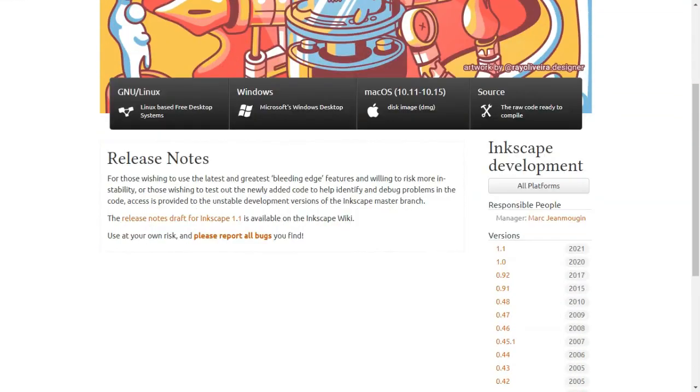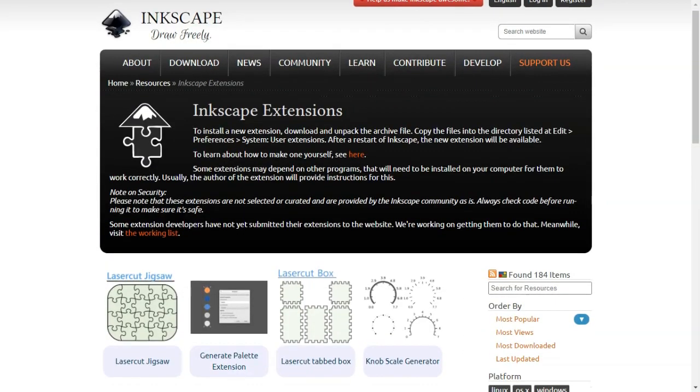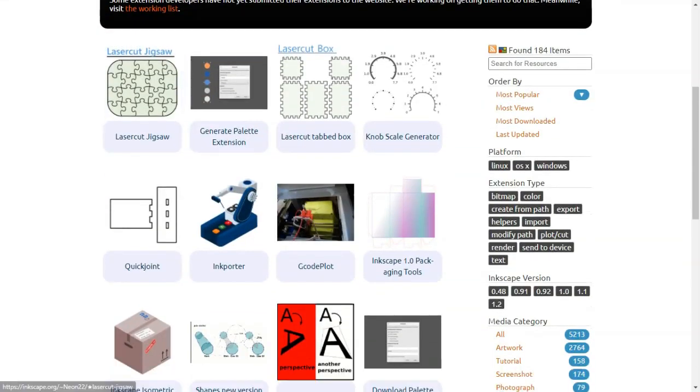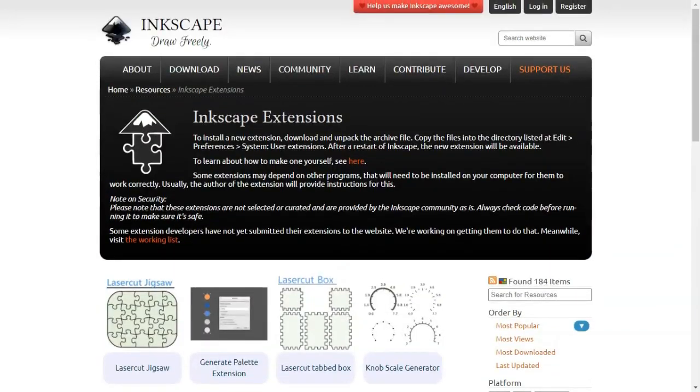However, since this version is generally unstable and may contain a lot of bugs, its use and the damage it may cause is entirely up to you. If you are looking for a useful add-on for the program, you can browse the add-on store by clicking on the extension section. All free. Here you can download and use the appropriate plugin for your needs.